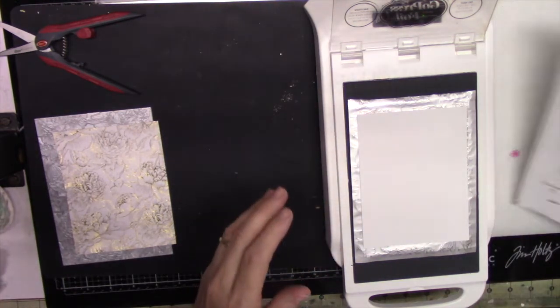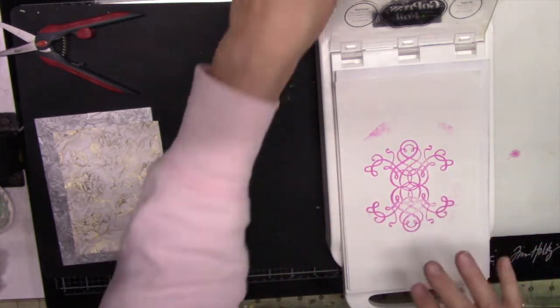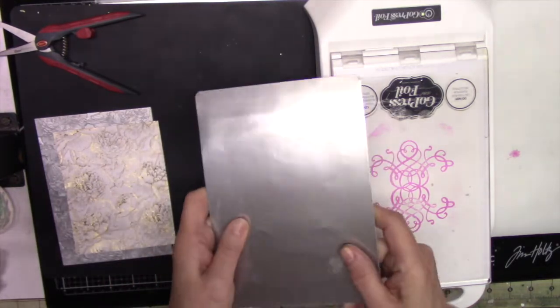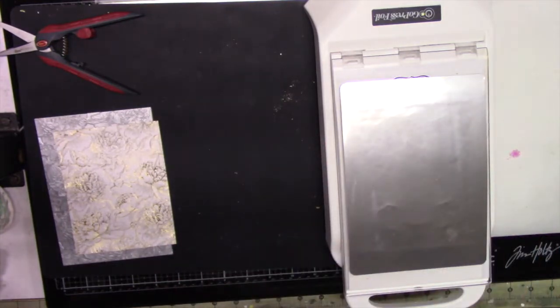So I don't waste your time on buying this plate. It really doesn't do it. I'm getting that same result with this. So how you work with this, you put it down, you let it heat up really hot.